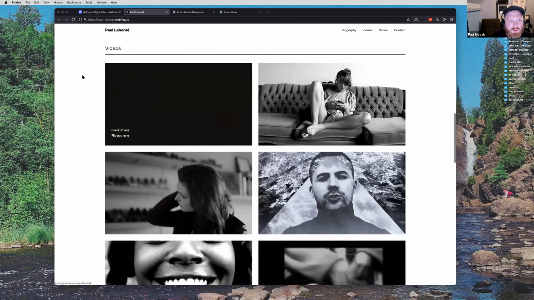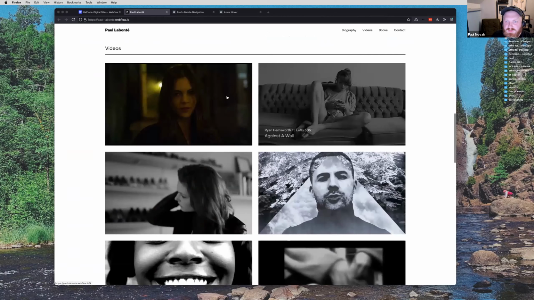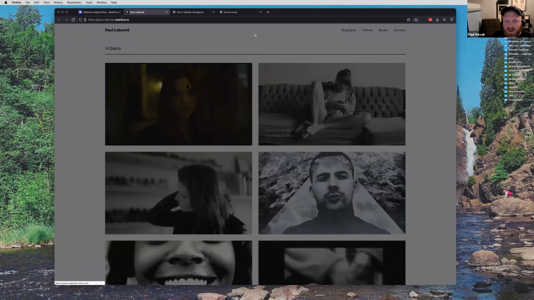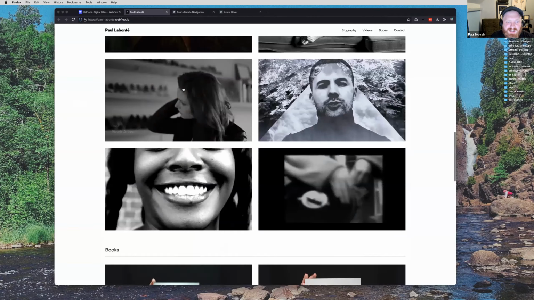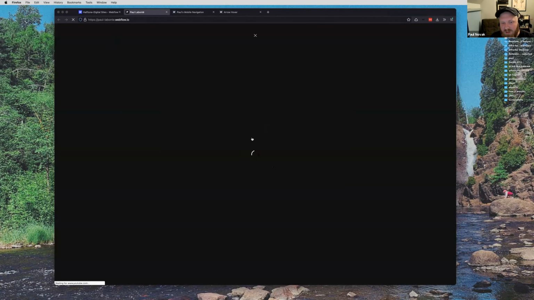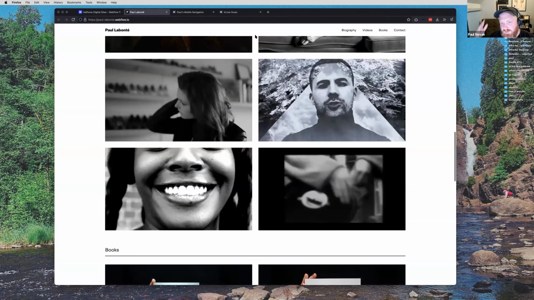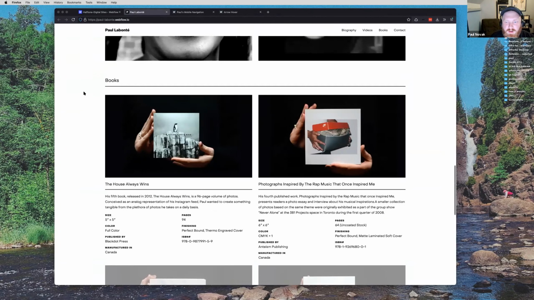And also pairing that with the fact that he directs music videos and stuff, and using the CMS, or not the CMS, the built-in Webflow Lightbox thing, and trying to customize it a little bit, throw in a little custom code here and there, just make it look a little bit nicer than it does by default. And you can play these videos and then click close, and the video all closes together. It's not like this hacky kind of thing. It works as you'd expect.